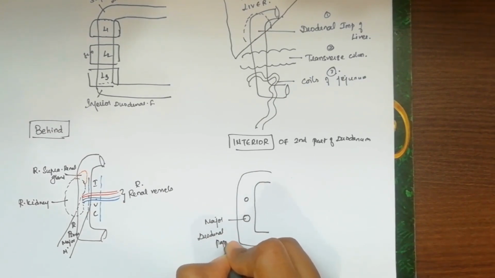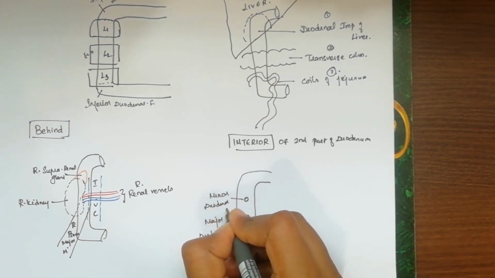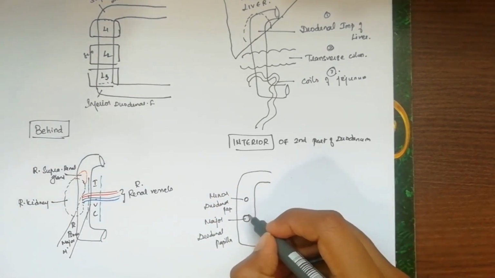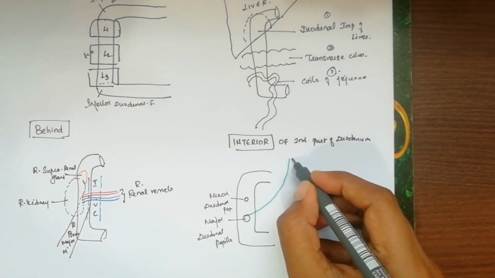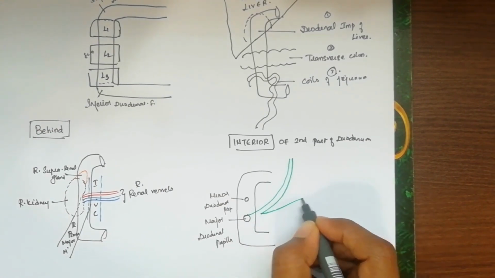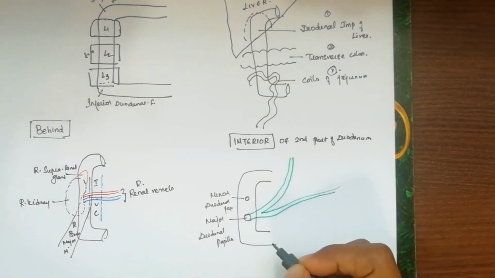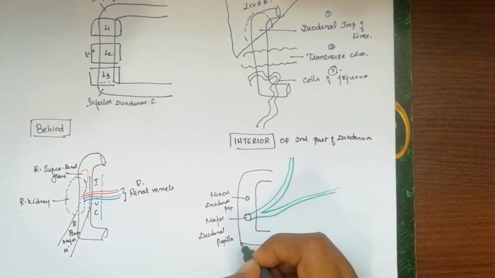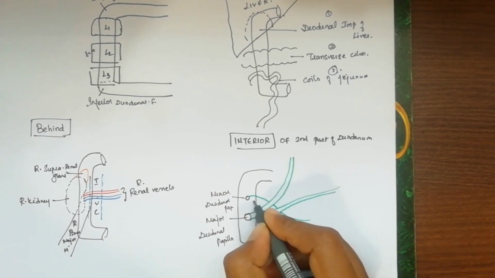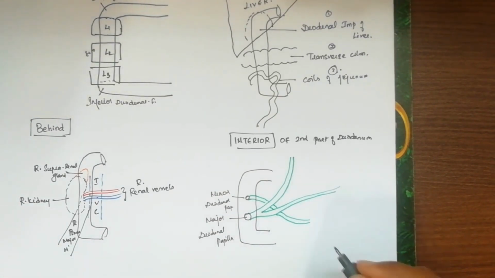Major duodenal papilla and minor duodenal papilla present. And this major duodenal papilla is nothing but which is going to drain the bile duct from the liver, gallbladder, and then we have got again main pancreatic duct from the pancreas, both joining together and forming a duct, and that is going to open in major duodenal papilla. Minor duodenal papilla, it is going to open a duct called accessory pancreatic duct. So while studying pancreas, we will go to the details of how these ducts are arising.